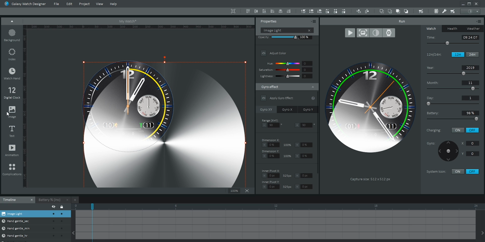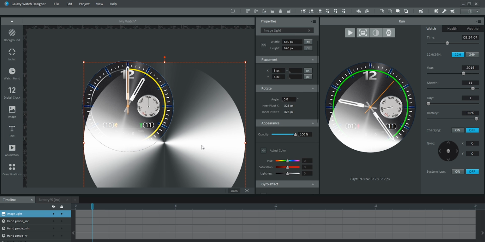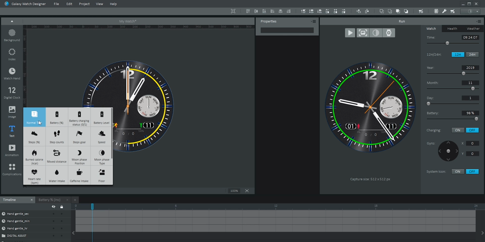Gyro effects. So this only affects images, really, it looks like. But you can add a gyro effect. So depending on what your gyroscope on the watch is doing, you can make it look differently if you want to. So you got to fiddle around with that if you want to. Personally, I've not made any use of it because I thought it would just drain more battery. So I didn't use that. Then there is also text in here, so there's some normal complications.